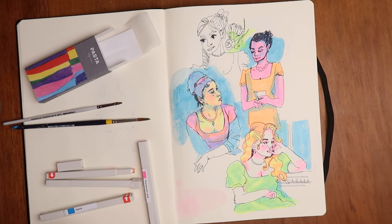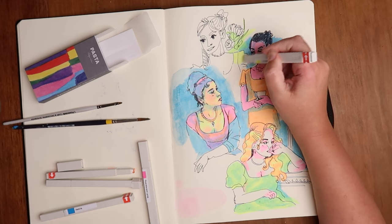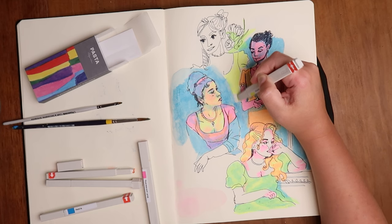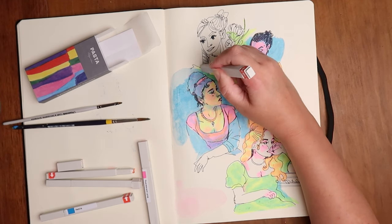I did this picture of, I don't remember her name, but she marries the Duke in the first season. What is her name? I'm so bad with names, but yeah, I did this picture of her and I think it looks nothing like her, but there we go. Well, it has some resemblance, but it looks a bit weird.